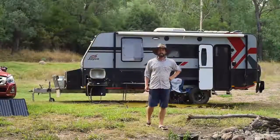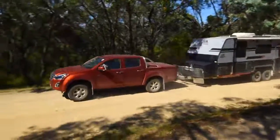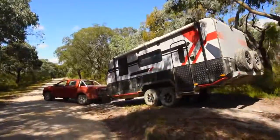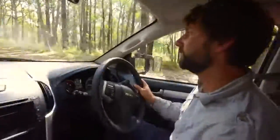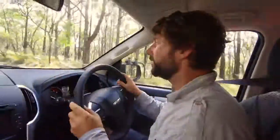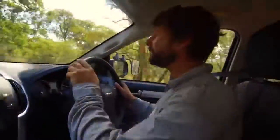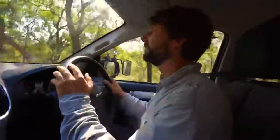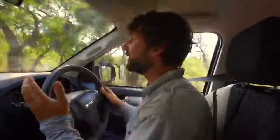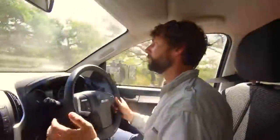G'day, I'm Brendan from Australian Caravan and RV. Today we're having a look at the Jayco Adventurer — their first dedicated off-road caravan. The Jayco off-road product has always been popular but mild. That's all just changed with the Jayco Adventurer. Now the company has a dedicated off-road caravan, something that you can take much further and frankly something that's got a lot of thought behind how people use an off-road product.